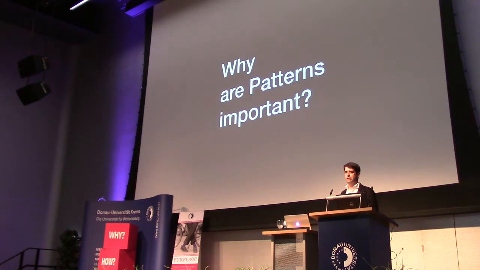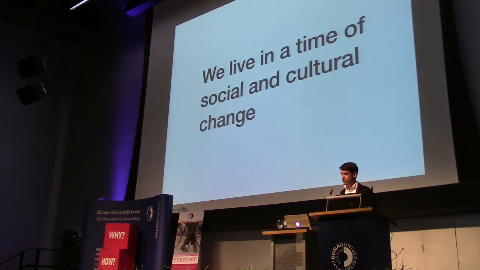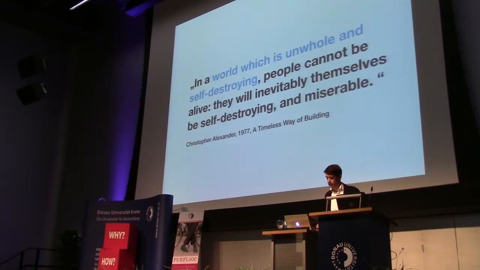And why are patterns important today? We live in a time of social and cultural change. Alexander dramatizes this disruptive side of this accelerated process of change which we experience. He says, in a world which is unwhole and self-destroying, people cannot be alive. They will inevitably themselves be self-destroying and miserable.